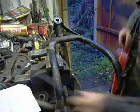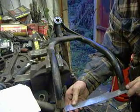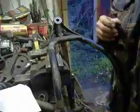There we have it. Couple of heaves. I'm within a millimetre of where I wanted it, which is pretty good. So there we have it. The stretched frame.